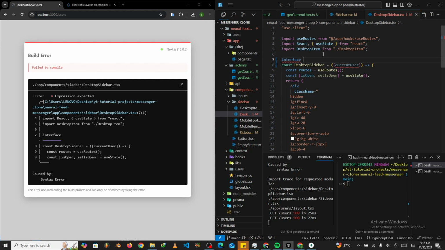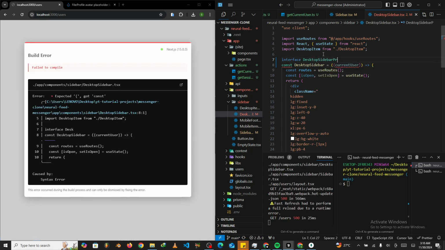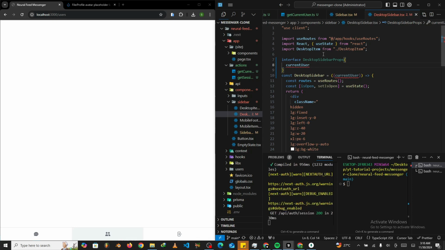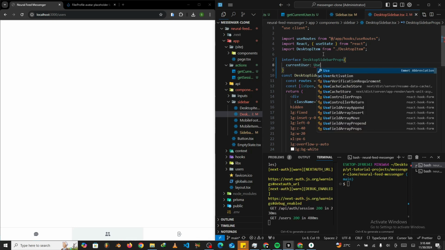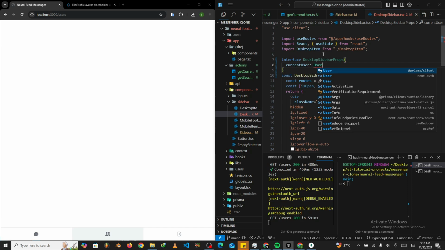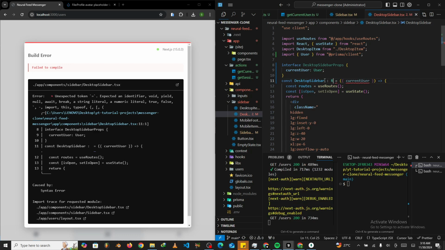How we are going to do that is with the interface. We just say desktop sidebar props, and then over here we'll say current user. This current user is going to get its type definitions from user, and we are going to take it from our Prisma client. Alright, right after setting this up, we have to come here and define it.